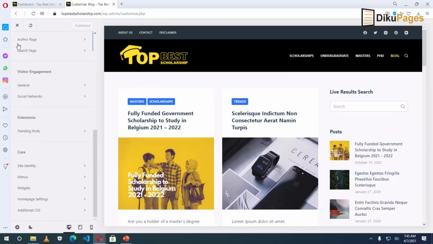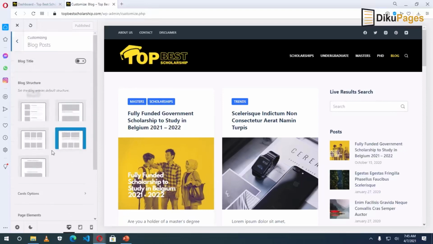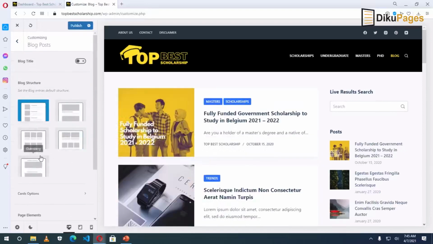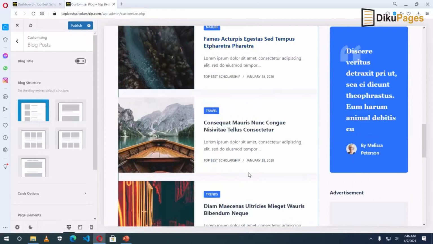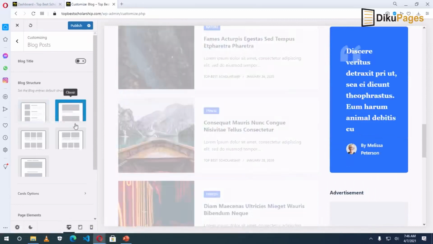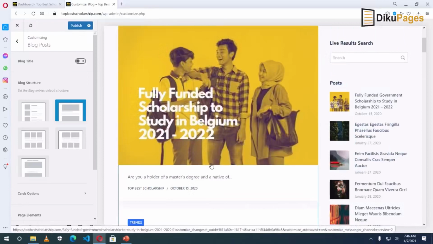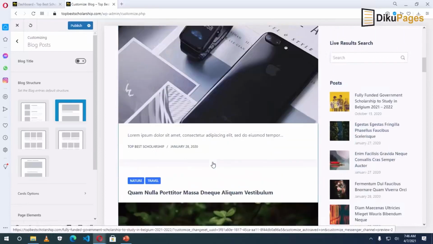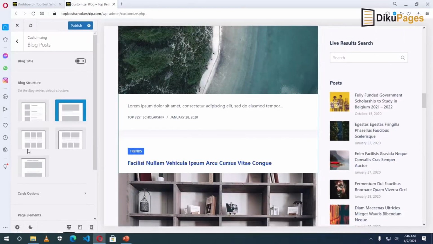Next, I want to customize the blog post page. So I go back, then I go to blog posts. So the blog structure, you can choose any of these structures right here. This simple one, this is how it will look like. And I think it is cool. Let me check this. This one will give you a bigger featured image and a teaser of your content.